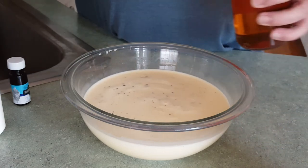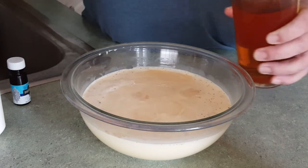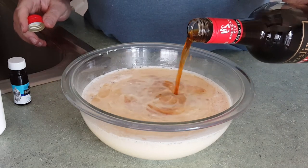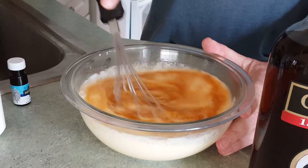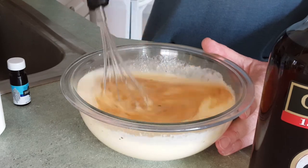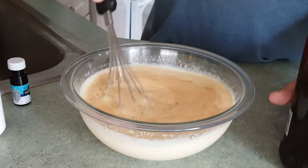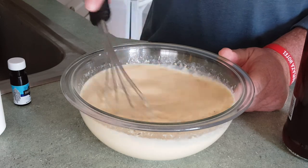And then I'm gonna add a cup of my whiskey. That's about a cup. I'm gonna add a cup of my fresh dark rum. Whisk this until it becomes all incorporated. Smells real good.